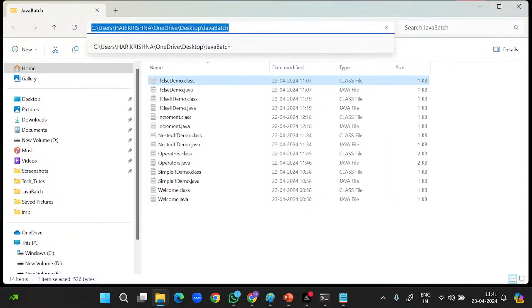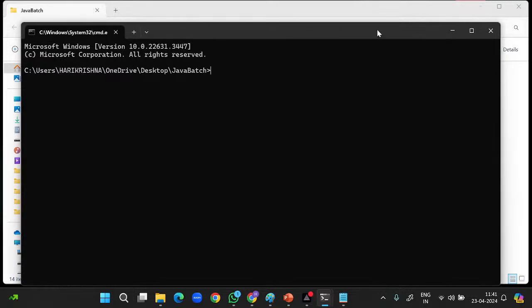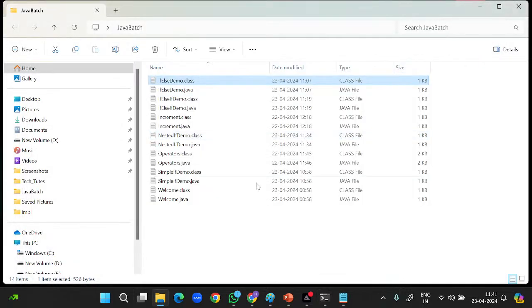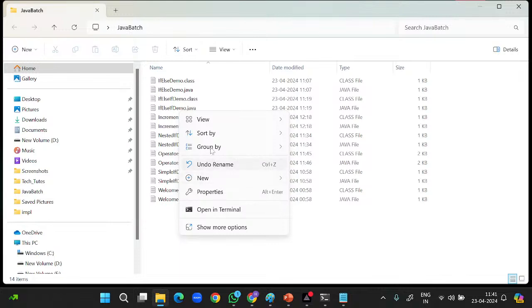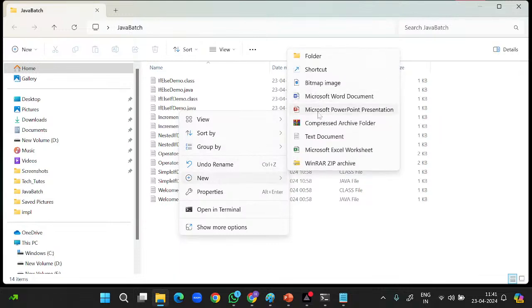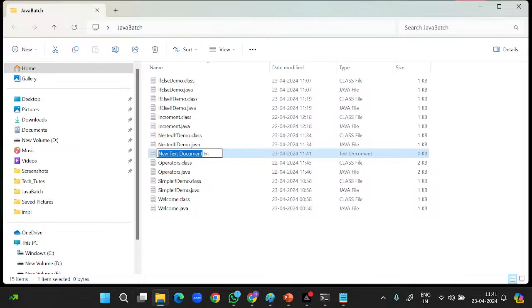I will go here, not CMD, I will take the file. The file name is SwitchDemo.